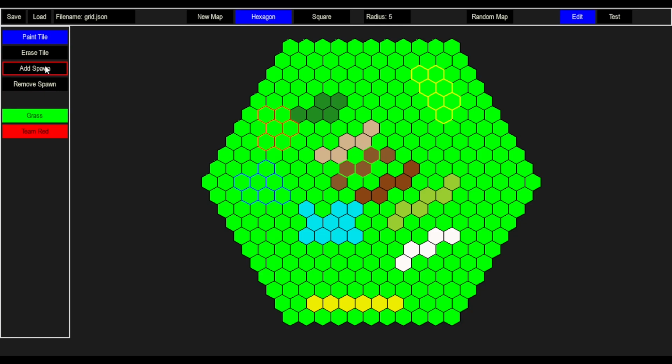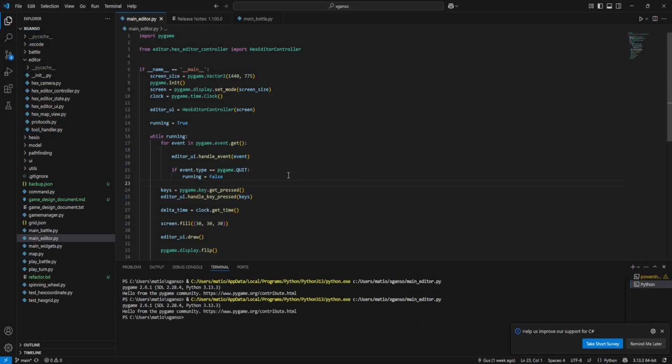The second improvement will be showing the terrain information on the toolbar when using the paint tile tool, most likely in this part. Lastly, we will display the cell information, that is, coordinate, terrain and spawn of the hovered cell, most likely around this area. Let's start coding. We'll start with the option picker.